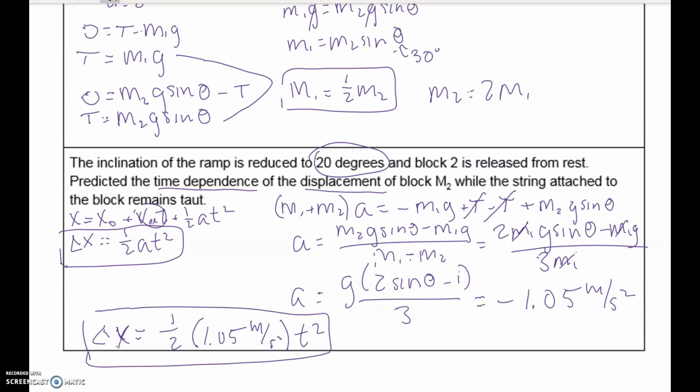Overall, I would say this problem is very AP in style in the sense that you had to solve it kind of piecewise. For example, our middle part here, the value that m1 is 1/2 m2, was useful in the next part. If I had you solve a problem like this on a test, I would be grading for error carried through. So if you found the incorrect expression for mass but used that to solve for your next part, that's completely fine, as long as you're implementing it correctly. All right. Cool.